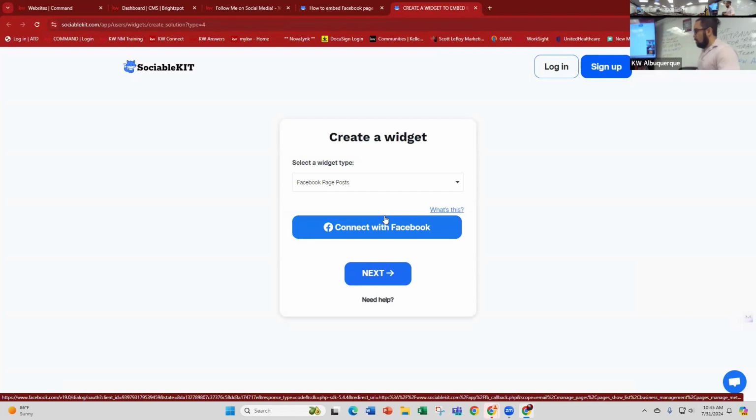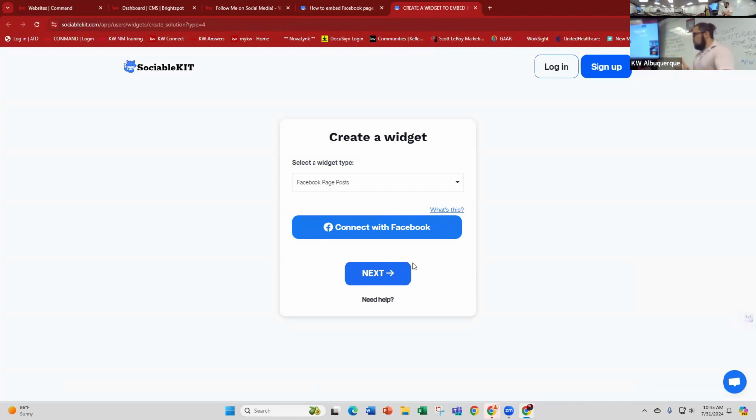It basically said, okay, first you need to sign up for this. So I signed up for it through Google, right? So it just kind of immediately pairs me to my Google profile. And then the next step was it'll connect me with Facebook. I was already logged in through my Google profile, logged into my Facebook, so it picked it up right away.